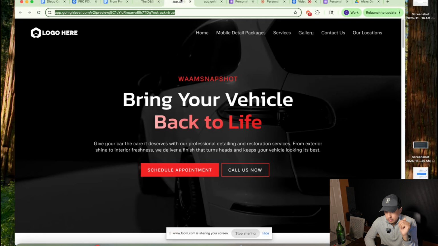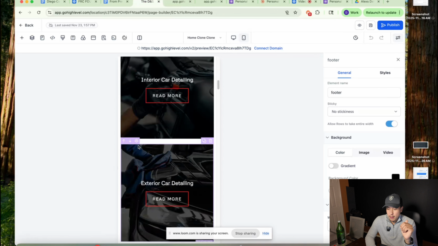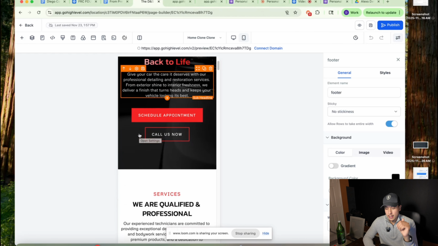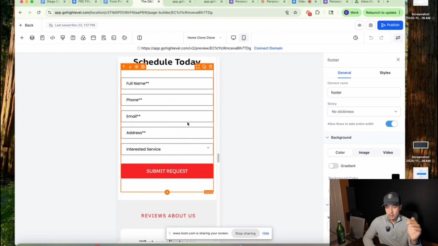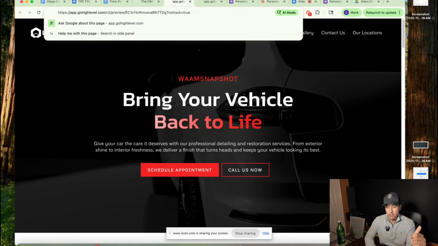But before you send a link of a preview to your client, you need to make sure, one, it's mobile optimized, because they're most likely going to preview it on their mobile device. So before you send them the first draft or the first touch point, you make sure that the mobile is actually optimized and looks good, the buttons work, the copy looks good, because like I said, you send them this link right here, they're gonna open it most likely on their phone.